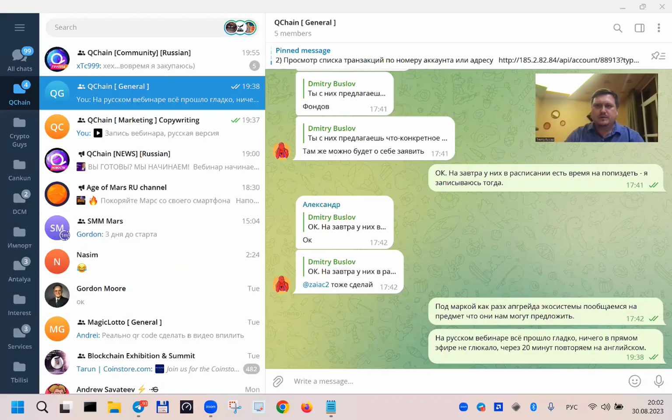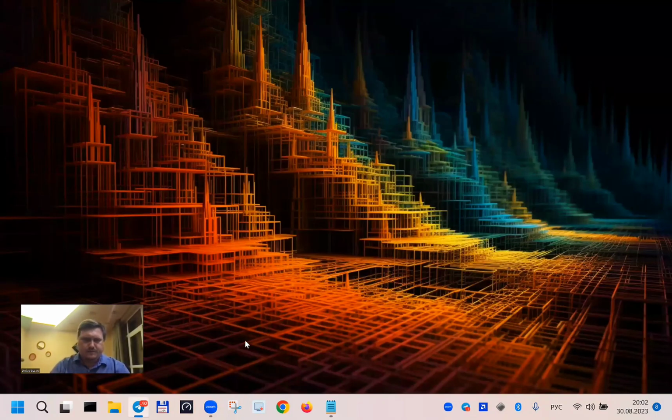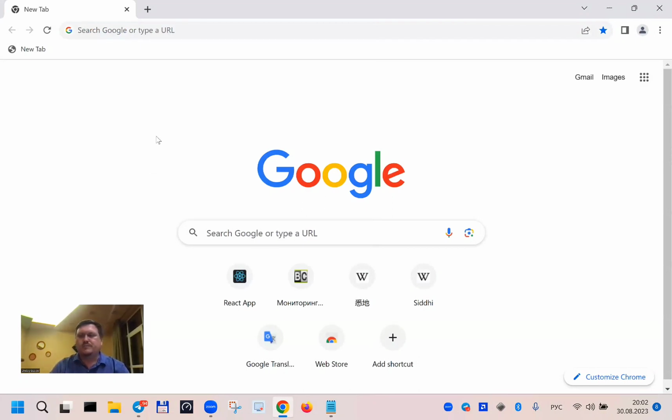First, we'll start sharing. And of course, we'll start from web browser. For example, we are using Google Chrome. It's most usable web browser. And now we take a few steps. First step, we install cryptocurrency wallet. Then we connect to our Qchain developers network. Then performing some transactions and so on.